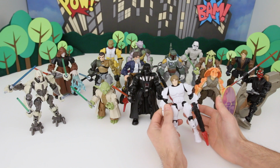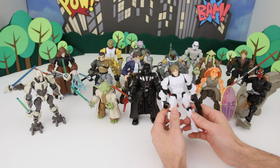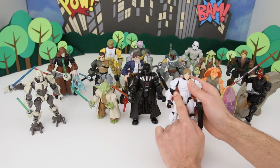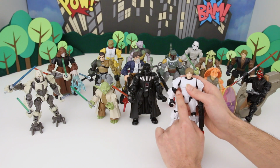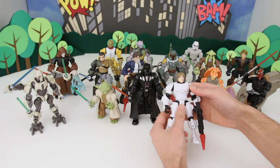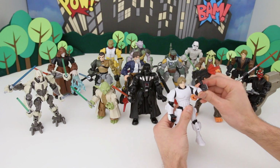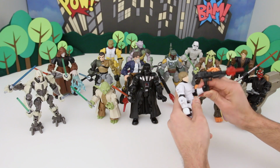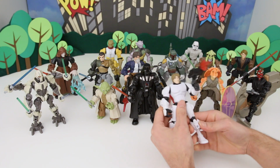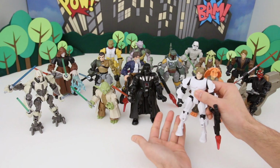Okay, so now I'm going to talk about some of the things that I don't like about the mashers. They're not perfect. So some of the things I don't like are that some of the joints are really, really stiff. And I think these are actually defects with some of the toys. They're not supposed to be like this. For example, the arm is supposed to move up like this, and it's also supposed to move at the elbow. Like that, see?